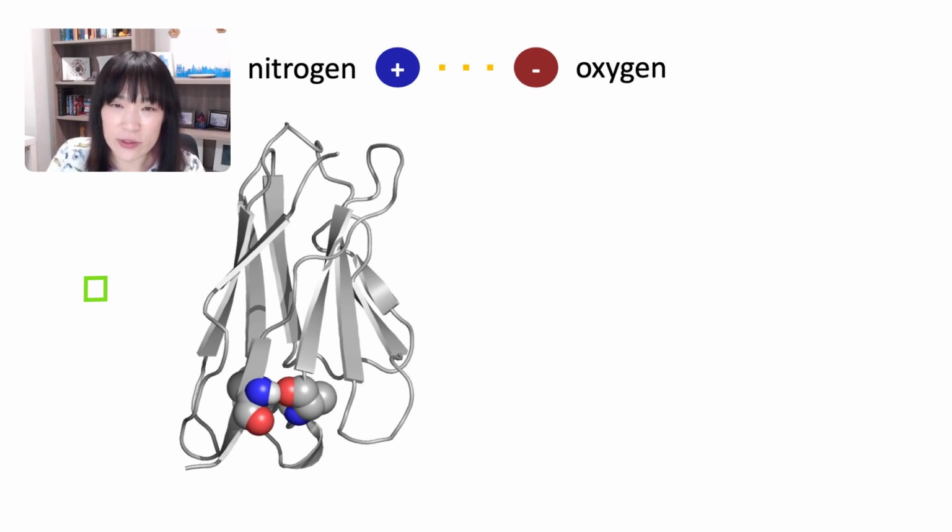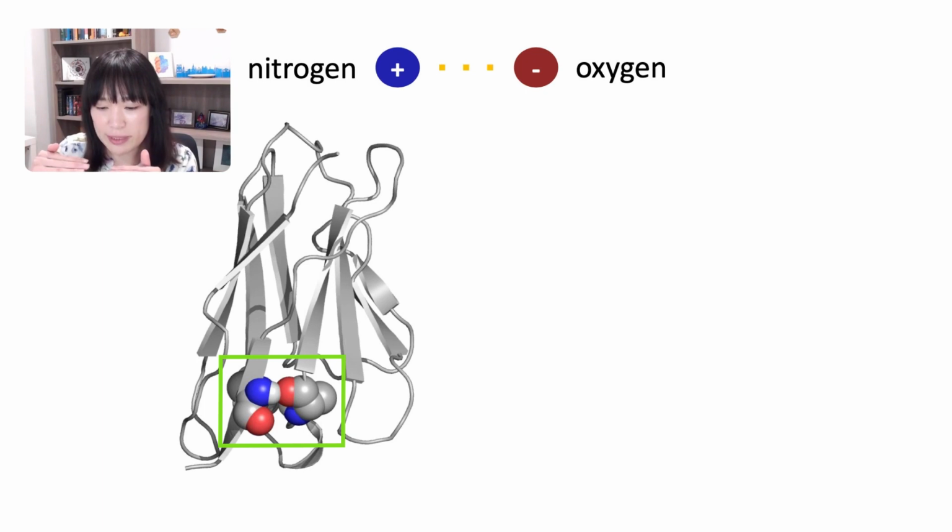Okay, so the next category of interactions are these little magnets, right? So at the molecular level, we have nitrogens and oxygens that can interact and form basically a little magnet in your protein. And here I'm just demonstrating one of these interactions in the sphere representation, where you can see they are very much right next to each other, pretty much touching. And that's how you get these little magnetic interactions within your protein. And unlike the glue interactions, which are pretty non-specific, so you can get slippage, these ionic interactions are a little bit more specific because there's an orientation to them.